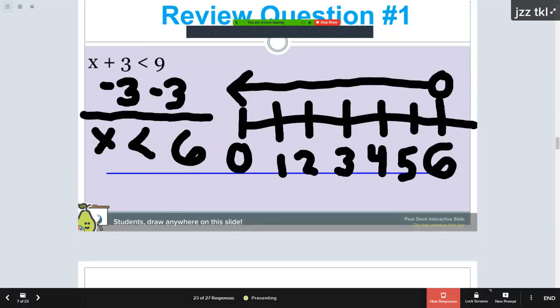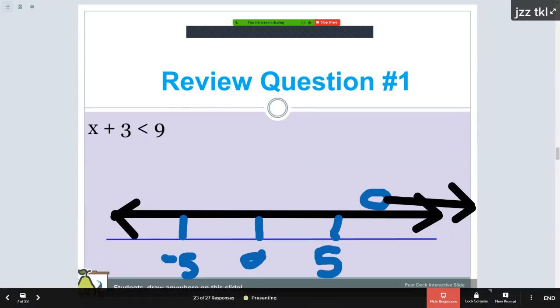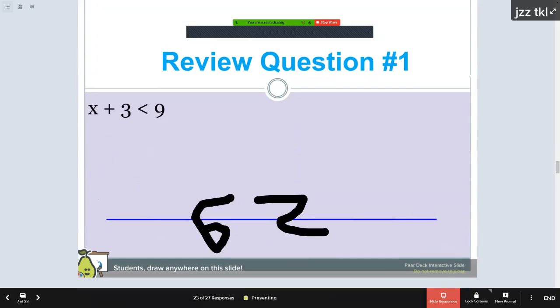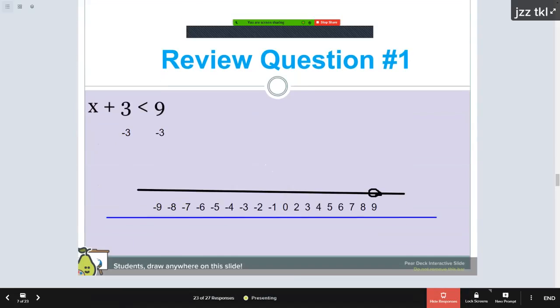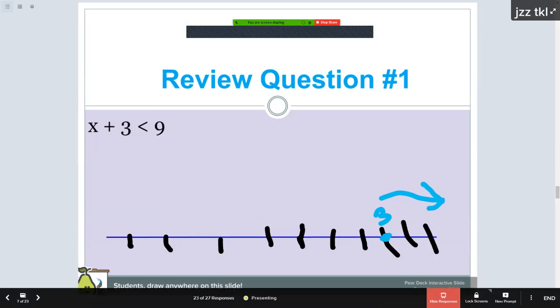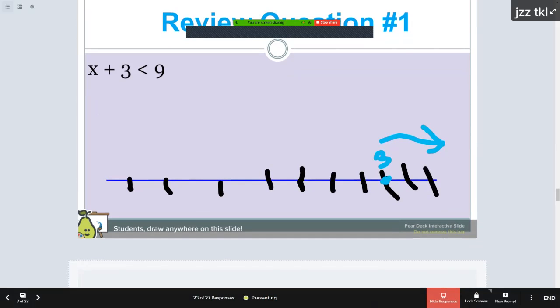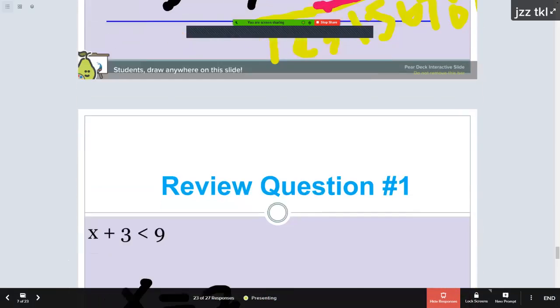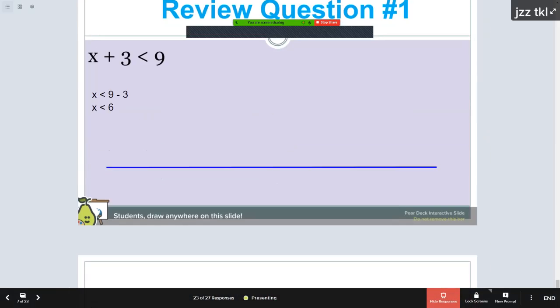This is perfect. Very nice work. This looks like it's probably a 6. Again, make sure you give us the number you start on, but you're shading the wrong way. Remember, you did the subtraction, so you should have had x is less than 6, and then had it on the 6. Overall, these don't look too bad. So pretty good job. We're getting there.